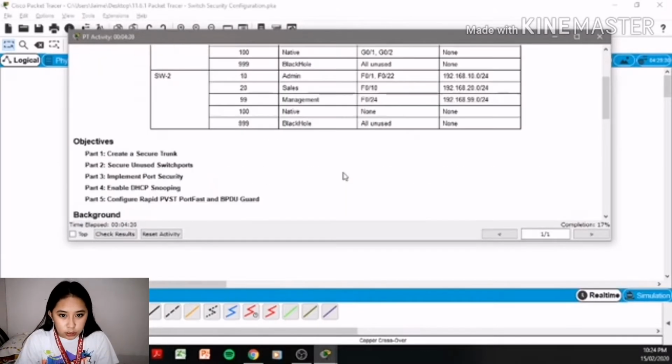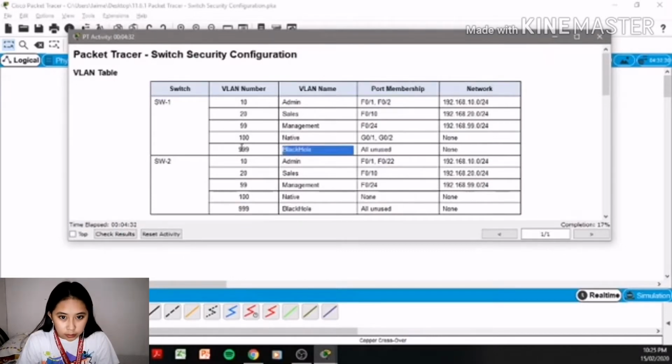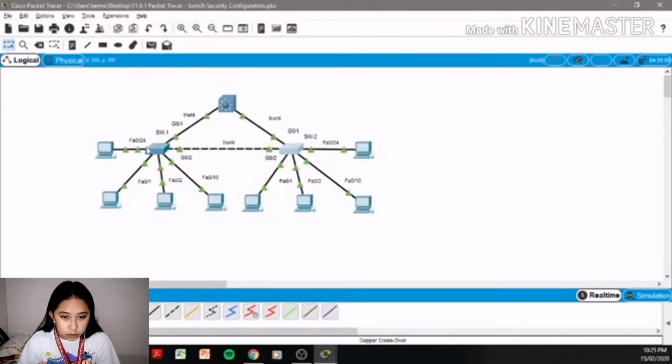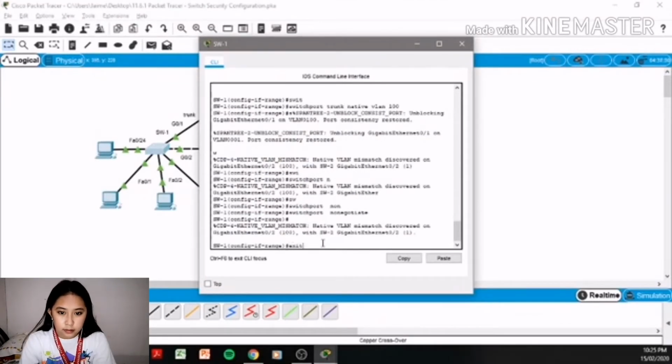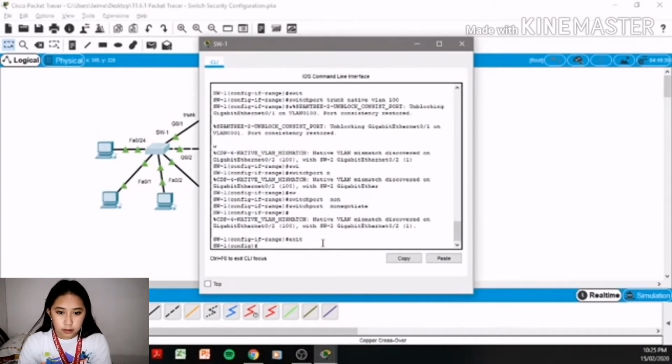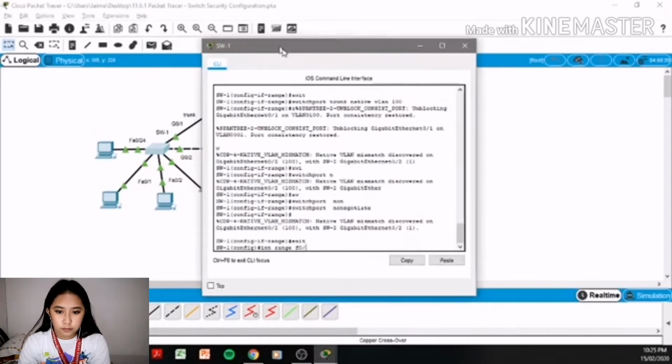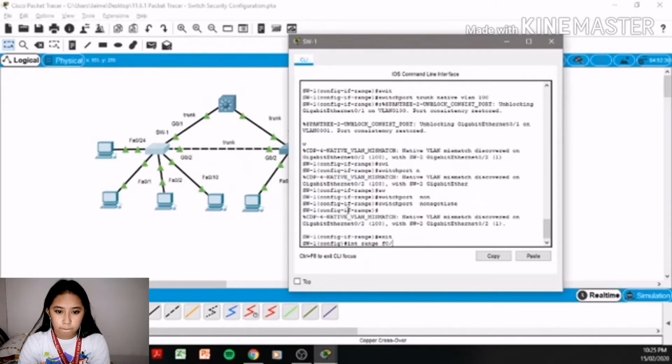So let's proceed. As you can see, black hole 999, switch 1. Enter, exit. Again, int range FastEthernet 0/3 to 9.